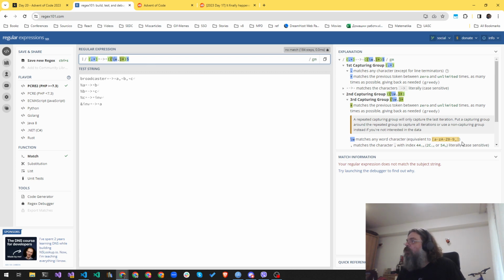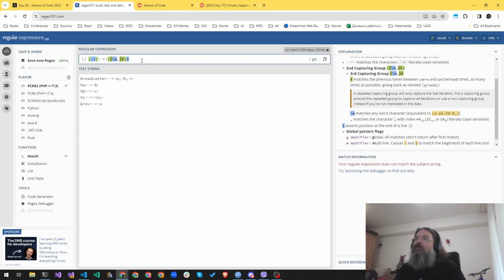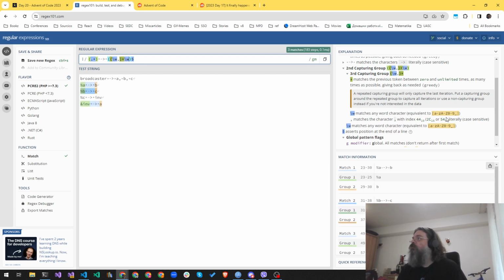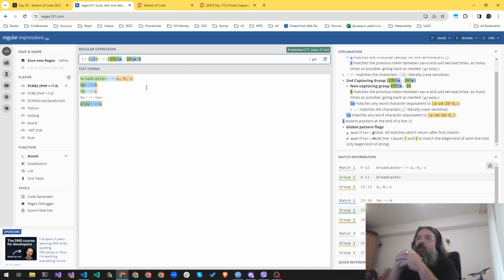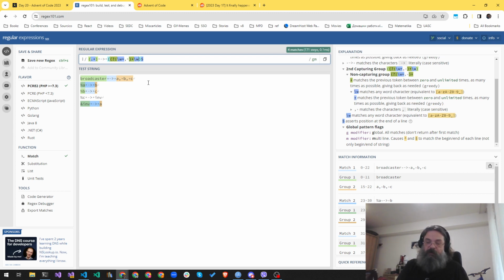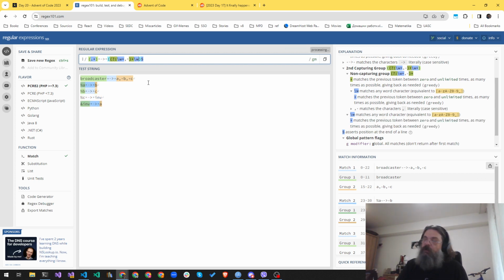What does \w match in word characters? Yeah. Followed by a word. No, because this comma is actually followed by a space. Yeah. So we have broadcaster and we're taking ABC. And actually this second group is a non-capturing group, so I don't want to capture it because of course I will do a literal split later. And we don't have a word character, we have a word. So we might need this and we might need this. No, it's not a star, it's a plus because it has to be at least one of them.